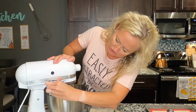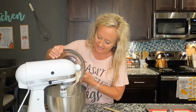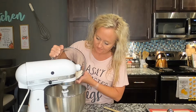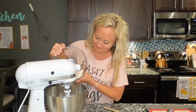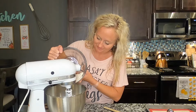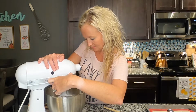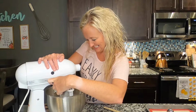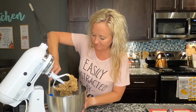Turn on stir. Mine has a stir option. And so I just add a little bit, let it get kind of mixed in there. A little bit more. And then I up the speed a little bit. Did I mention this is a thick dough? It's really thick. So, spray down the sides one more time.